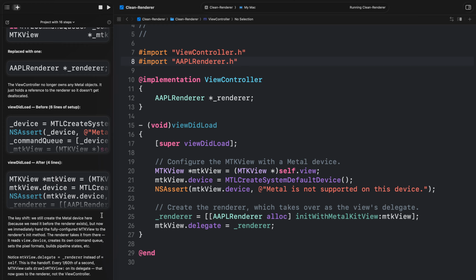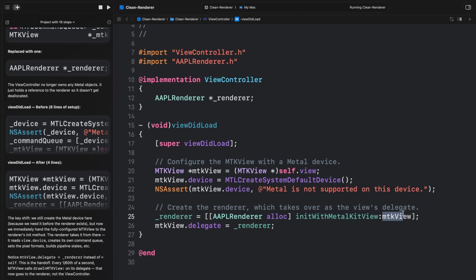So the key shift, we create the Metal device here. And then we create an MTK view, and then we hand off the MTK view to the renderer's init method, init with metal kit view, right?